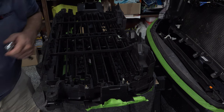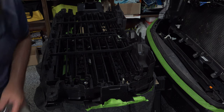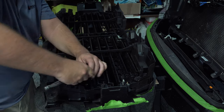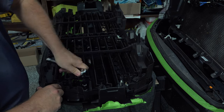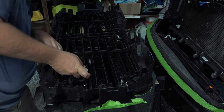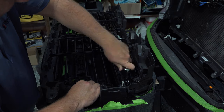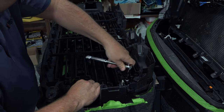I'm going to start with this outer part of the grill. I think we need a 10mm. Yep, 10mm. Okay. I'm going to take these four bolts off on the outside here. Now these are a little tricky because there's a bolt underneath that actually turns and comes out of place. So once you get these separated, you're going to have to take this and take that bolt off. They rarely do the nuts come off the back side without taking the whole thing off. So you've got these four. You need to remove those.